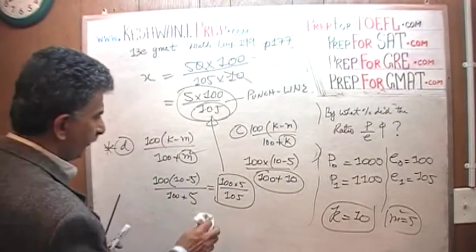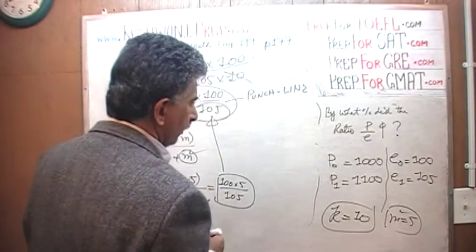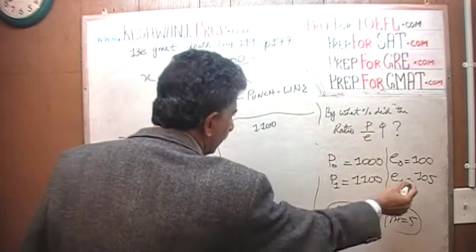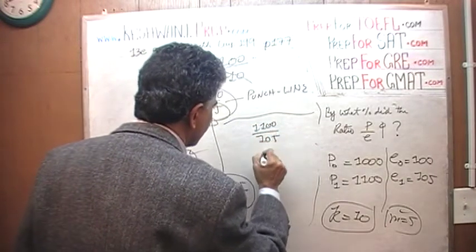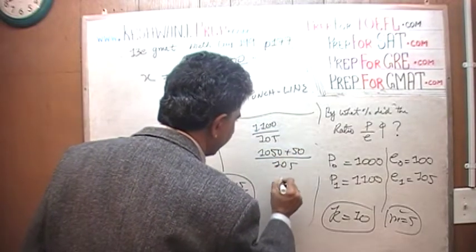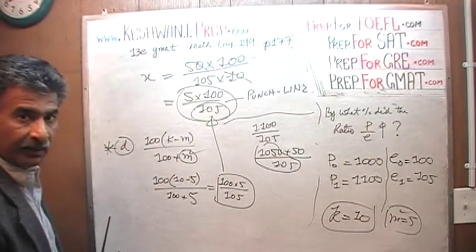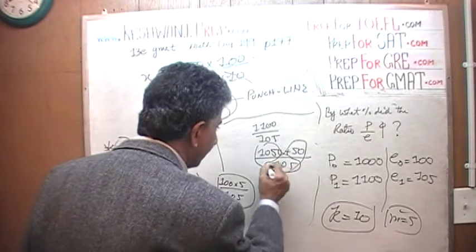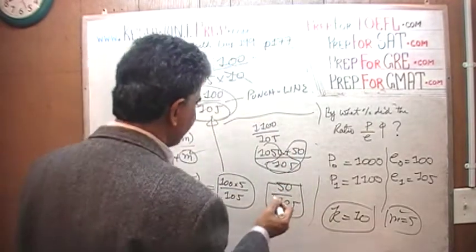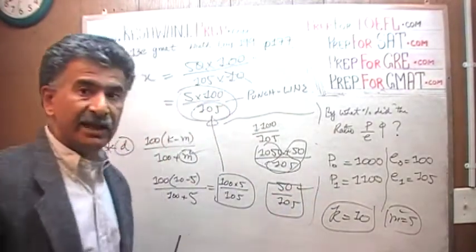Let's do it with all the answer choices that were wrong. C was wrong, so let's erase that part. The new ratio was 1100 over 105, which we broke down as 1050 plus 50 over 105. And this part is 10. That's the beginning part. We started out with 10, which means the change must be this part. 50 over 105 is the change that they're looking for. That is our answer in the absolute amount.